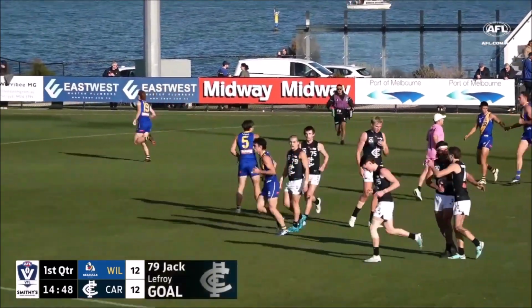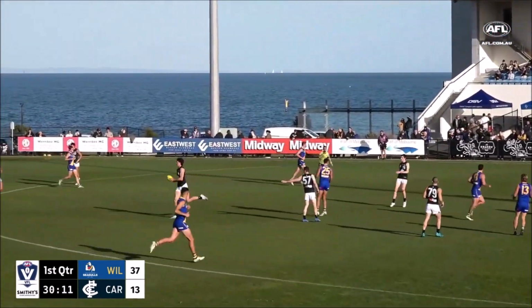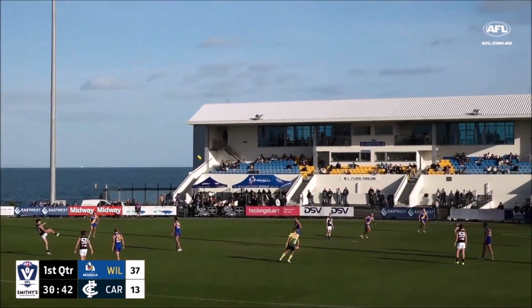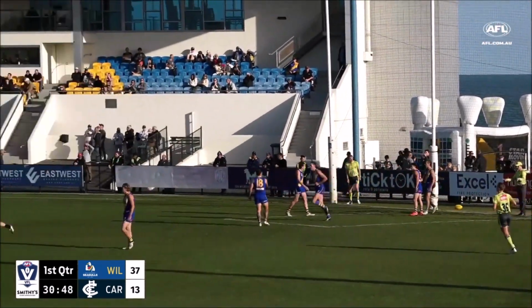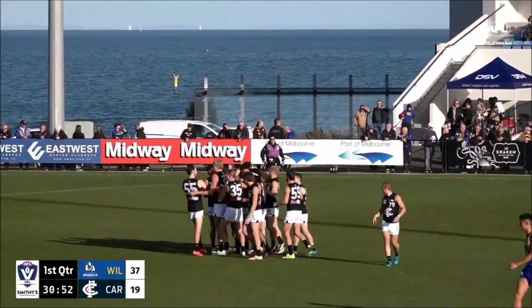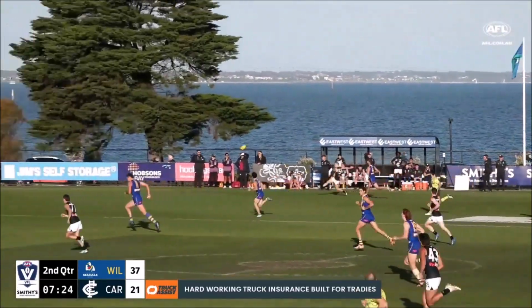2 straight apiece. Another lovely bounce, but this time Goonan gets it out. And this kick is splendid, and here he is, the debutant. Strides in. Stabbed at it. And it made the distance. He's a VFL goal kicker now. And he kicks Carlton's much-needed 3rd goal. Margin back to 18.